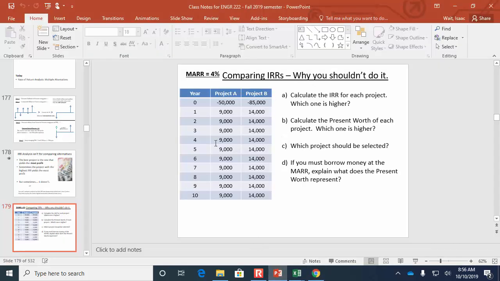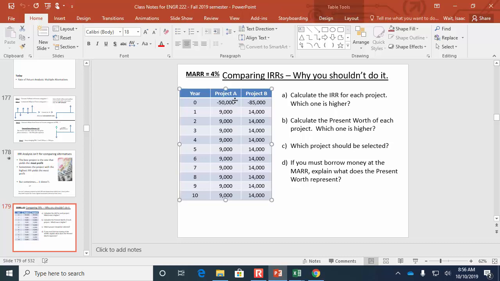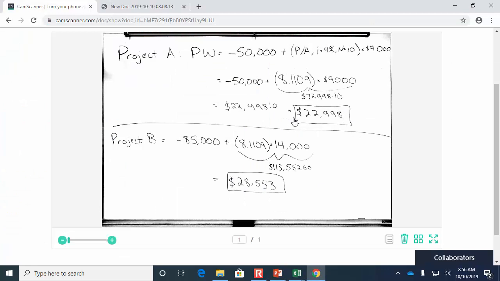So if we go back to the cash flow table, we had to pay $50,000 and then we got $9,000 over time. It's how much money is left over after covering the loan. If you borrowed this $50,000, remember, the bank is going to want it back, and they're going to want 4% interest. And so every time you get $9,000, you keep some of it and you give the bank some of it. The part that you keep, if you took all of those future amounts that you get to keep and discounted it to the present, then the present value of your share is $22,998. So does that make sense?